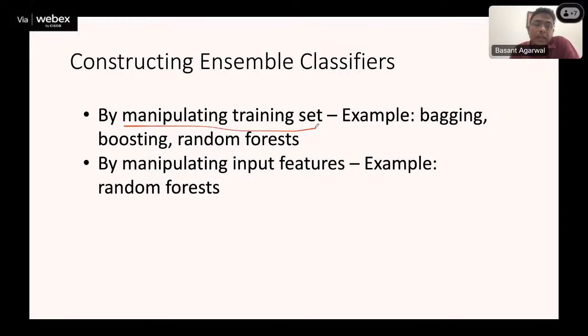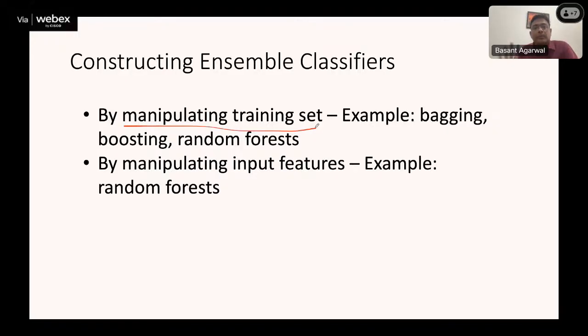So we'll see how we can make these manipulations, how we give different data from the original training set to each classifier, just to make the classifiers complementary. And another way, which we'll see in random forest, is that we also manipulate the input features.